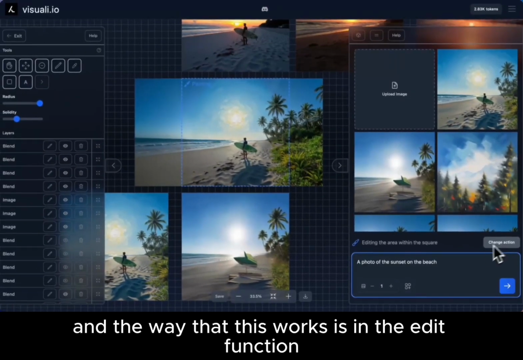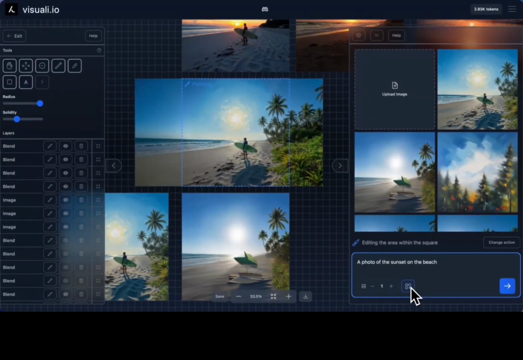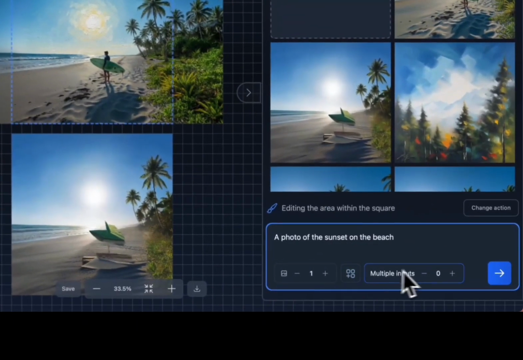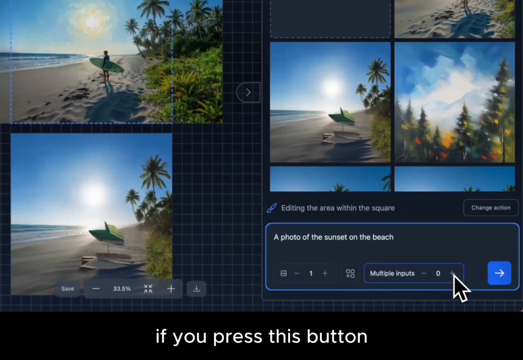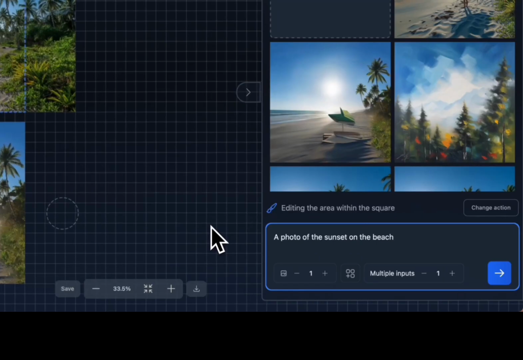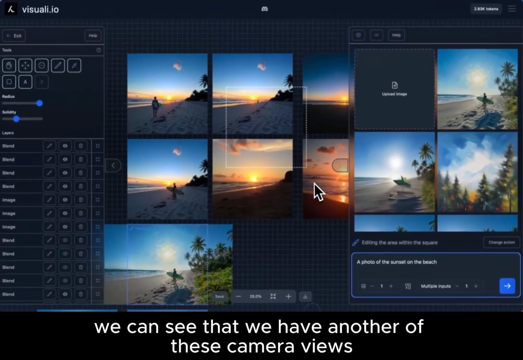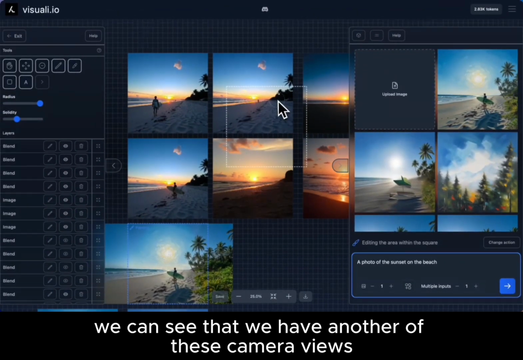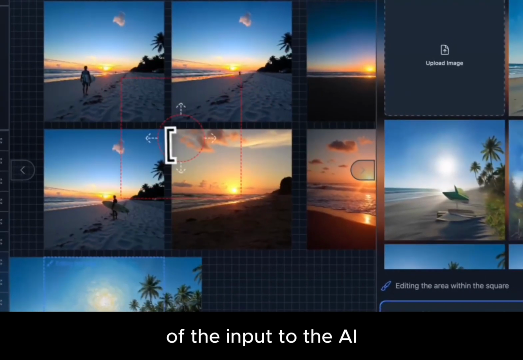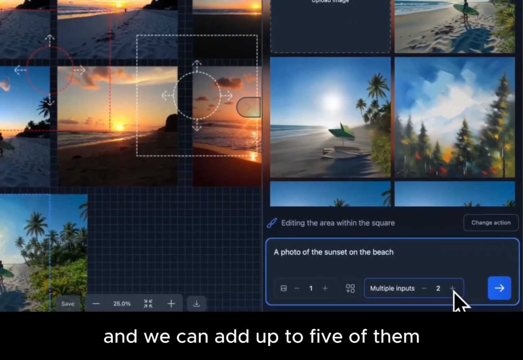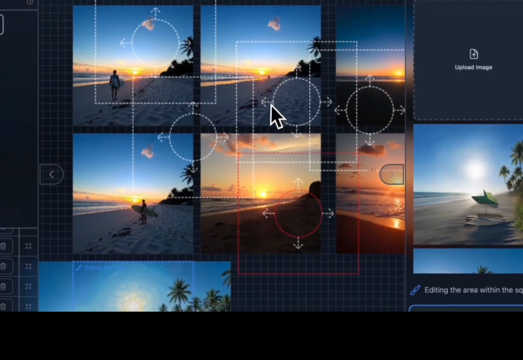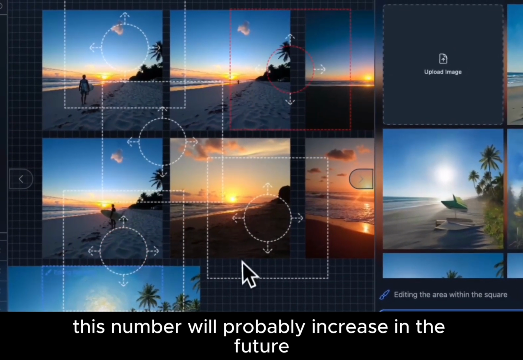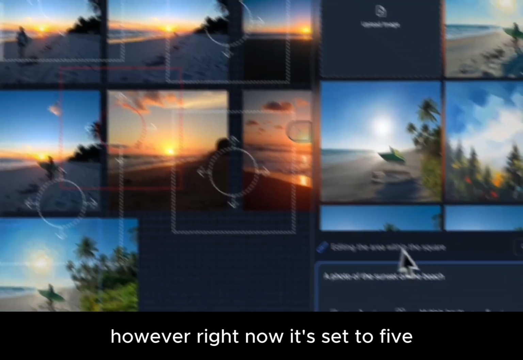And the way that this works is in the edit function, you can press this button right here, and then you get to select multiple inputs. And if you press this button, you can see that we have another of these camera views of the inputs to the AI. And we can add up to 5 of them. This number will probably increase in the future. However, right now it's set to 5.